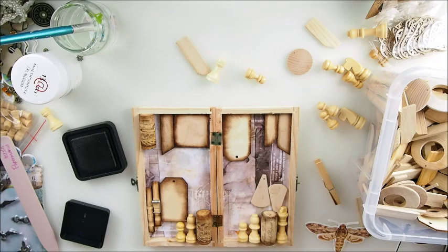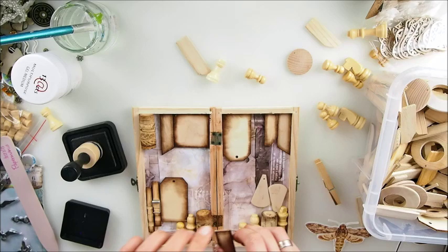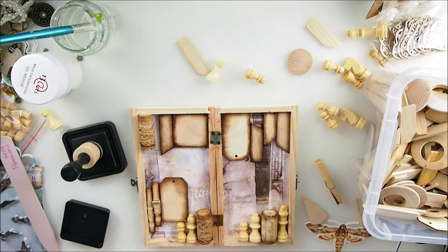What do you think? I cannot hear you, but I really hope you are enjoying this ride, this journey with me today, tonight. I love how the background looks nicely and different as well. I just love it.